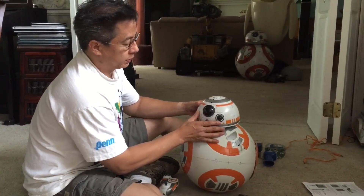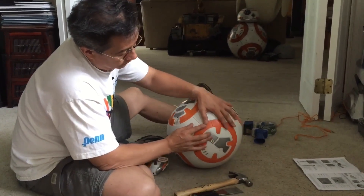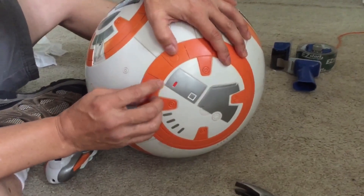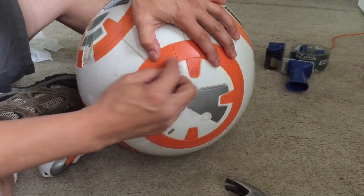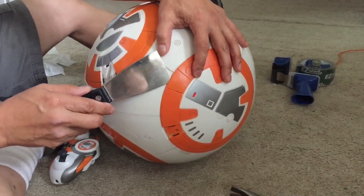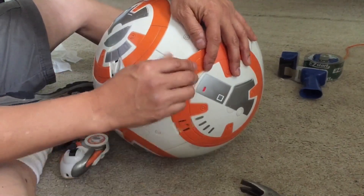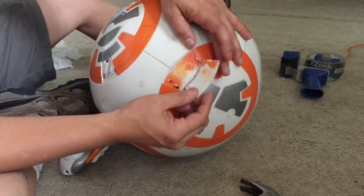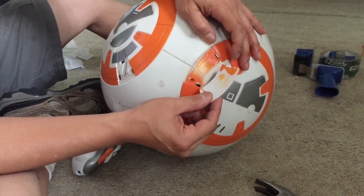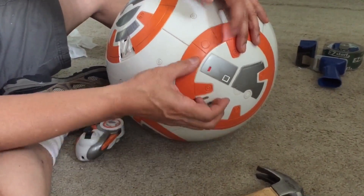The first thing we're going to do is remove these little panels. You can tell they're removable panels glued in by the way they sit — there's a deeper recess where the panel is glued on. Take your putty knife and slip it in, break the glue bond, and snap the panel out. Each panel has two little tabs that may break off when prying, but you can glue them back in and it'll look perfect.